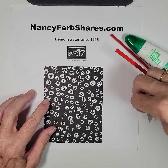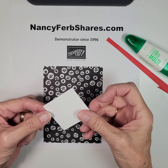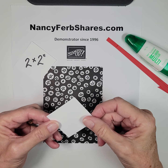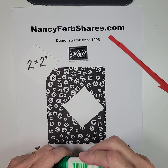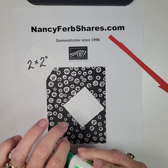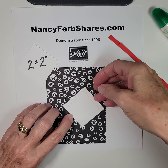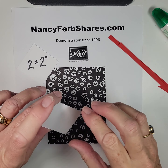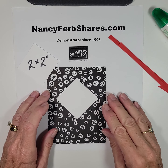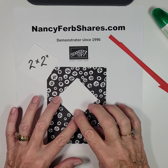You're going to start with a square, and this is cut 2 inches by 2 inches. And we're going to attach that to the front of the card. This is going to be where we put a sentiment or a focal point. And normally I would already have that done, but I'm just showing you the layout here. You want it centered side to side and a little farther to the top of the page like that.